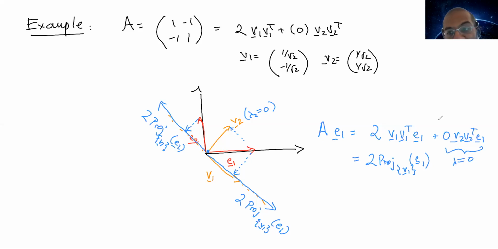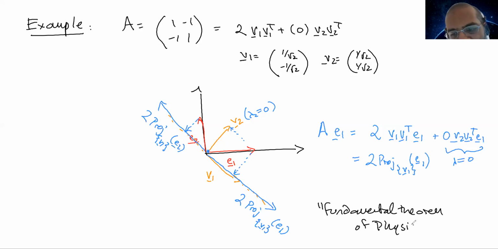Okay. So that's called the spectral theorem. This really is my favorite theorem. I've taken courses in physics where people have actually referred to this as the fundamental theorem of physics, and the reason is that pretty much all of quantum mechanics is based on this theorem. Anyway, I'm sure you'll come across it in life, but now I want to tell you how you can use this to understand rectangular matrices.